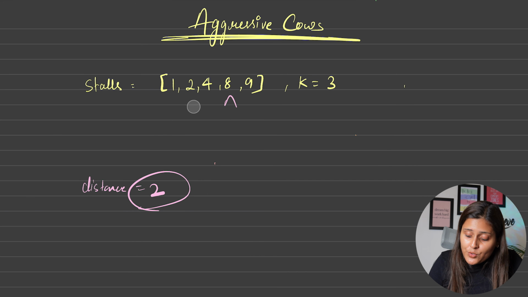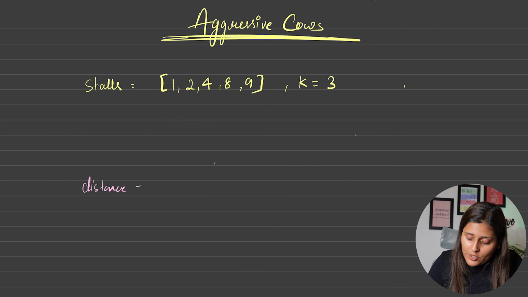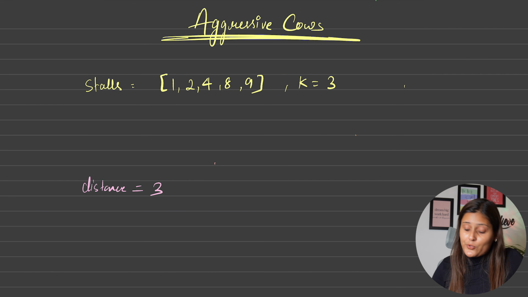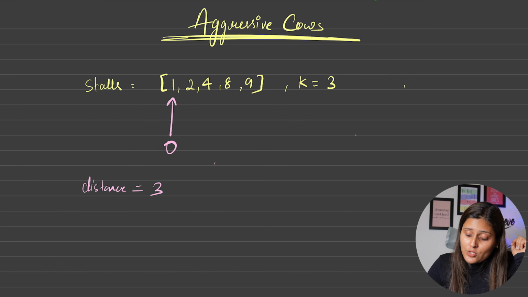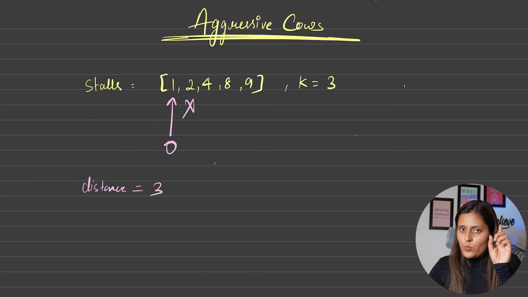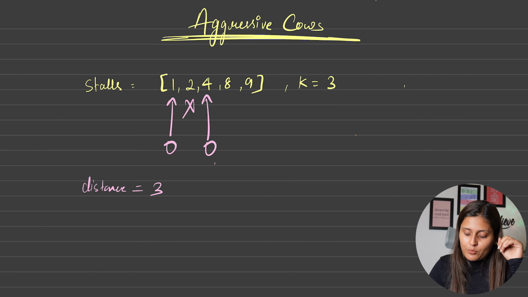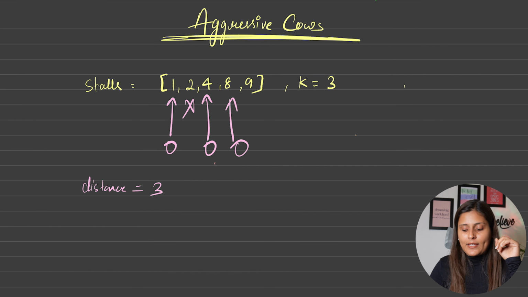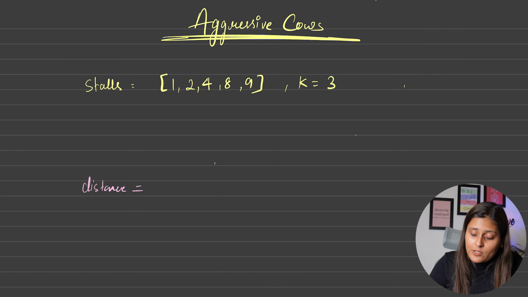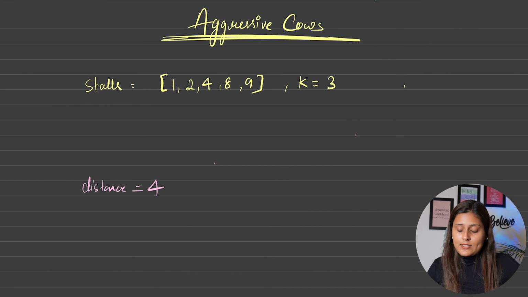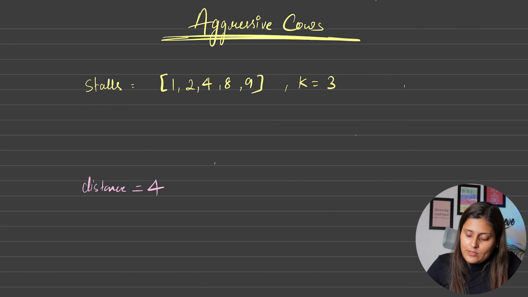So hence now I would like to increase this distance to 3, and check with 3. If the distance is 3, I can put the first cow at 1. Now at 2 I cannot put because 2 minus 1 is 1. Now 4 minus 1 is 3 and the allowed gap was 3, so hence I can put here. And again at 8th also I can put. So yes, I can say that with 3 distance also it was possible. Now if it is possible, I am increasing the distance. Now let's try with this 4 distance, 4 gap.